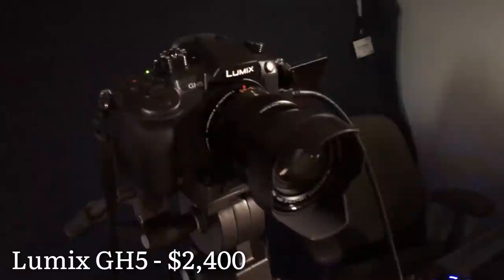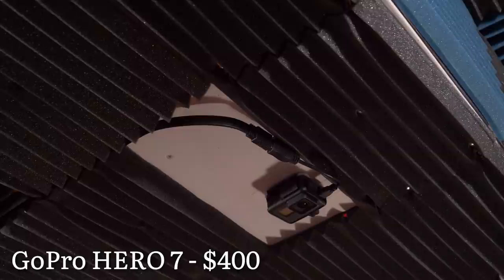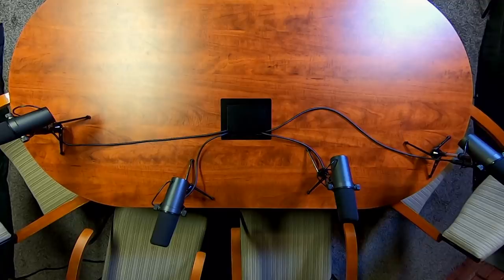If you've seen MinMax content before, you're probably familiar with this set. The main camera we use here is the Lumix GH5. It's a very affordable way to have the capability of creating 4K content, and I'm trying to future-proof things to some extent. The Lumix GH5 has a full-size HDMI output. In addition to the Lumix, we also have a GoPro 7, which is the last edition of the GoPro to accept HDMI out. Thanks to everybody's support on Patreon, we were able to purchase this and put it overhead for tabletop coverage in the future.